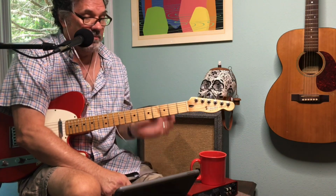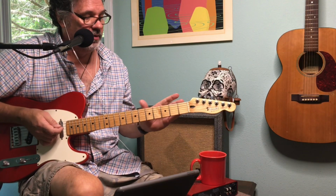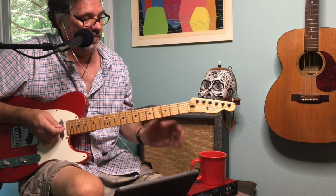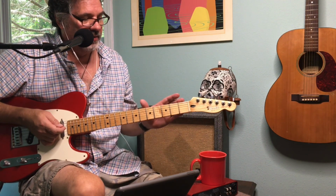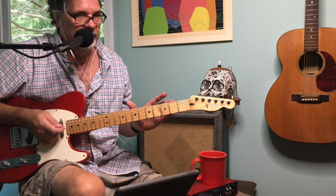Now, don't worry about getting every little stroke of the pick exactly like what I'm doing here. Get the concepts, and then I'll show you at the end here how you can really jam on this. This isn't a measure by measure kind of tedious thing that you have to do. But I wanted to show you a real clear version of that run there, that slow E major pentatonic run.